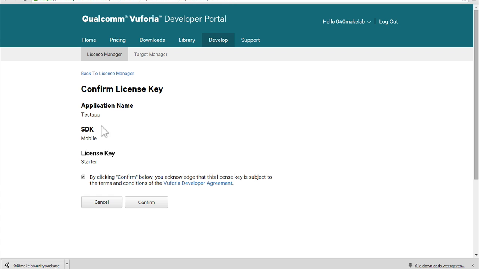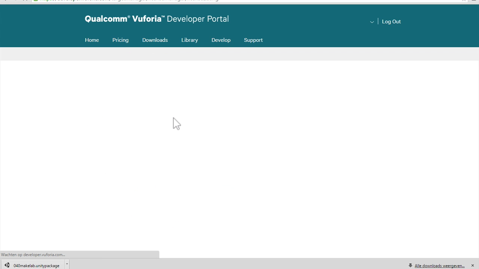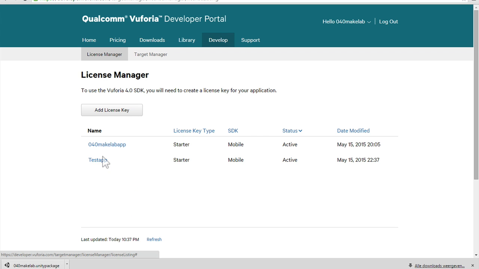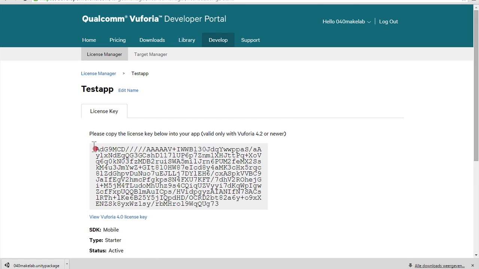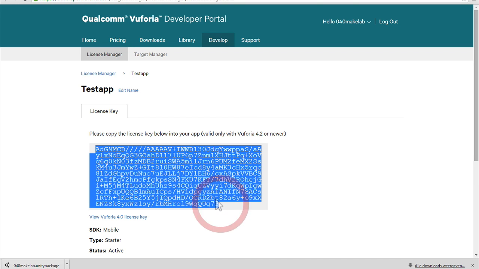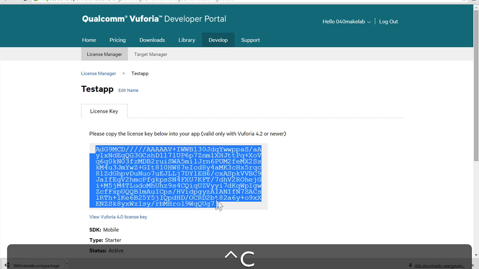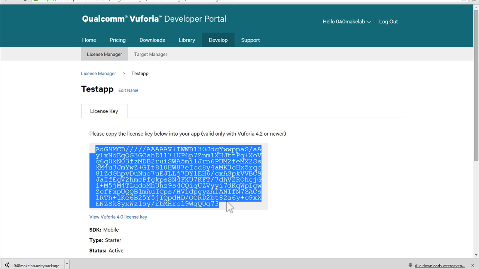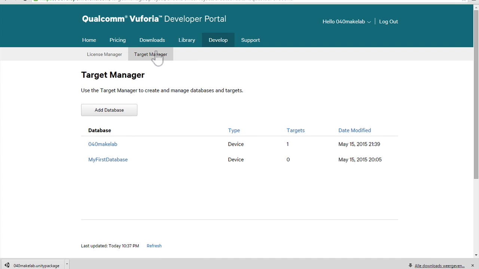So now I've got my test app, and when I click that, here's the key. I can already press Command C to copy it into my buffer, because I'm going to need it later on. So this is the license, and now we go to Target Manager.